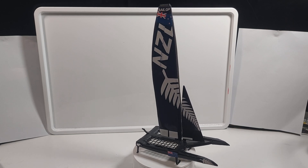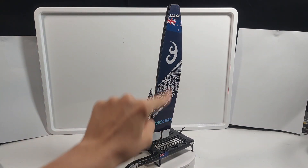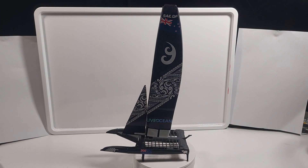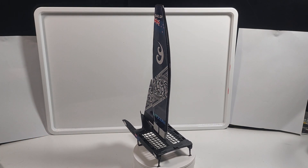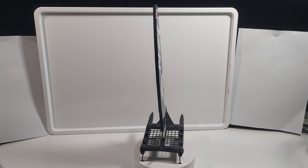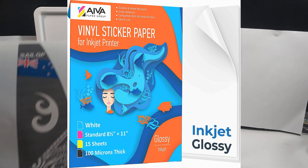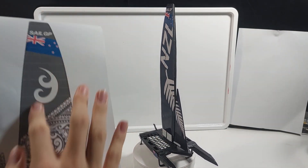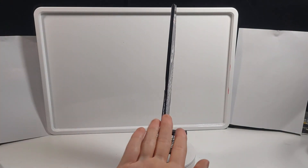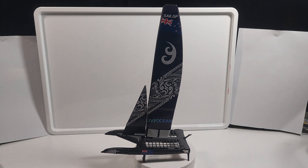When I was finished with the model, I knew I needed to find a way to put all the decals on the boat like these. I also knew that my painting skills weren't that good and I couldn't get this detail as they do on the boats. So I got this sticker paper to make the decals. Here is an image of the pack I use. This one was just a test one and it didn't go as well, but we would print them out like this, cut them out, and just stick it on the model.